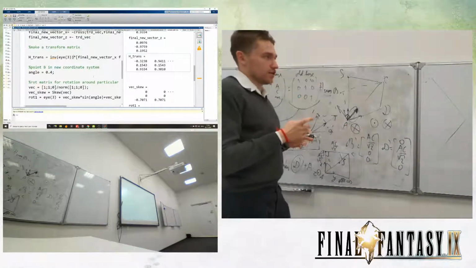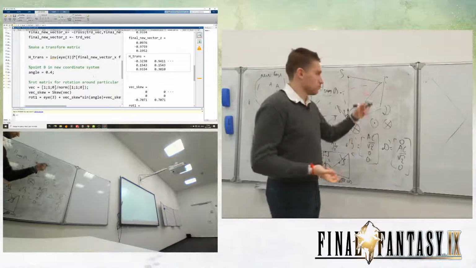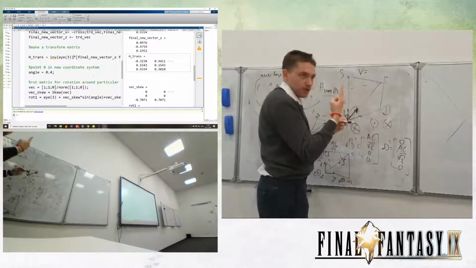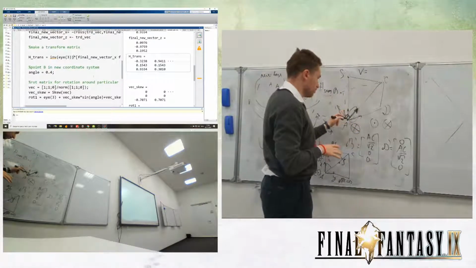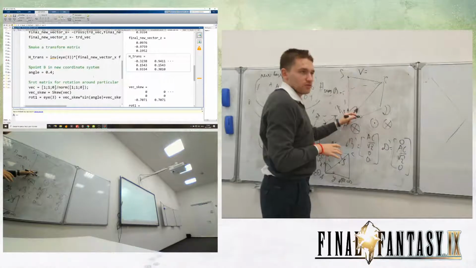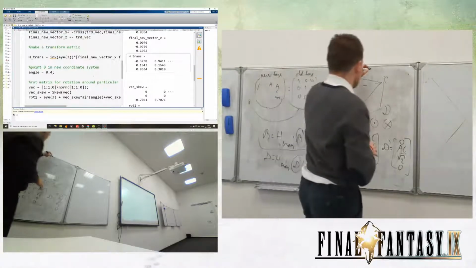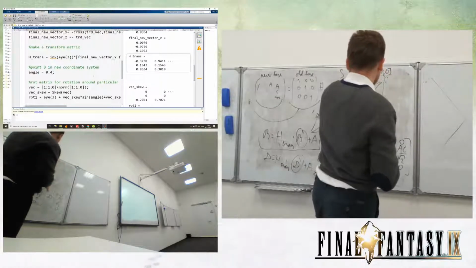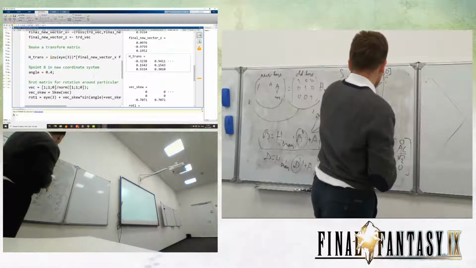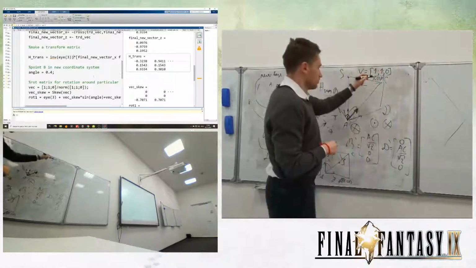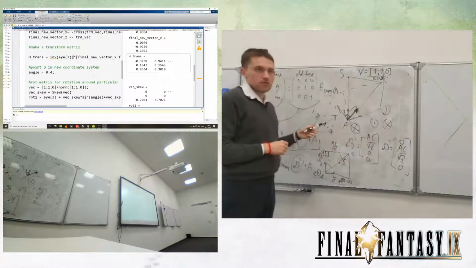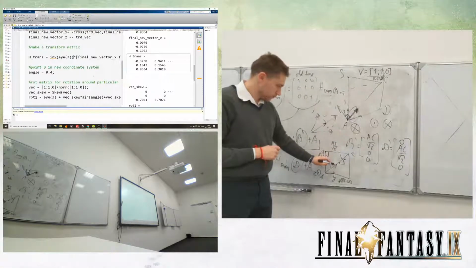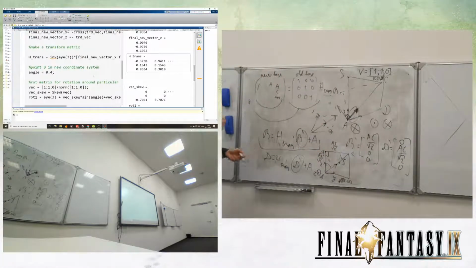We need to find this vector and normalize it. Our vector will be AC in the new basis. We are talking about the new basis now. It will be 1, 0, 0, 0, 1, 0. And we normalize it. Did you get it? We go boom, boom. This one will be 1, 1. And we normalize it.